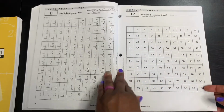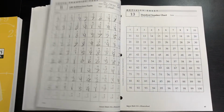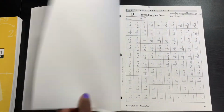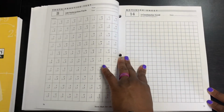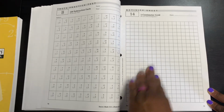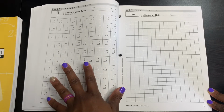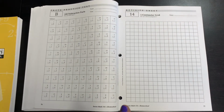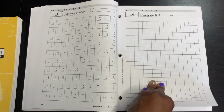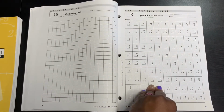You will go to your next one. This one would be used with lesson 22. It's very helpful when it does that. You go into subtraction. Here's another activity sheet that will be used for investigation 3, which is where we are about to start. Has my daughter skipped a lot of these math fact sheets? Yes, because we're just doing one a day. I'm going to show you now what we are doing with the test. But lots of activity sheets and different activities for them to do.